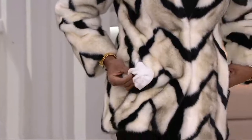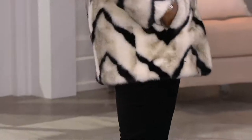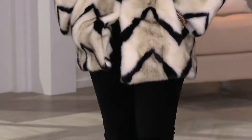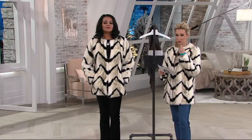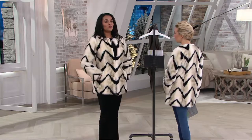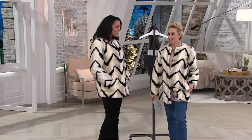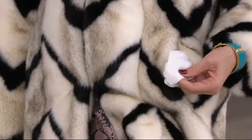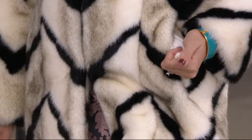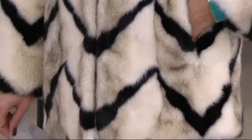Dennis Basso, quintessential from the Platinum Collection. Look at the length on Lena — your length is 29½ inches to 33¼ inches. We do suggest dry cleaning this. Really excited to bring it to you, first day presented at this low price. And I do want to point out — when you put your hands in the pockets, do you feel that velvet lining? Yes! That's the attention to detail. It just means your hands are going to be nice and toasty warm. You don't need gloves with this, but it is dramatic.